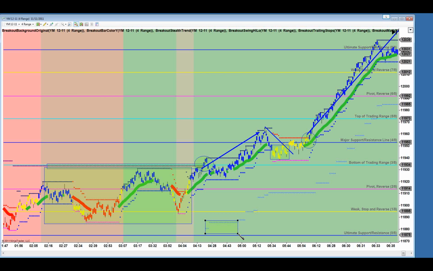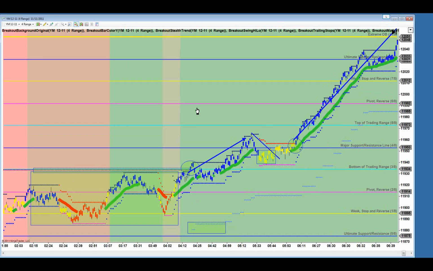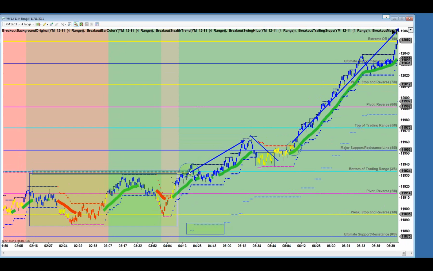Right in here, for instance, you see that the dots flipped from short to long. See how they flip? See how you had this little resistance area right here at this pivot, 934. Came up and broke it, giving you a nice long trade here on the breakout. And of course, this is basically the background. We have all the Viper stealthy indicators on here, and then this is the breakout math. This is the pivot levels we talk about sometimes in the room. Anyway, so let's just quickly go through this.